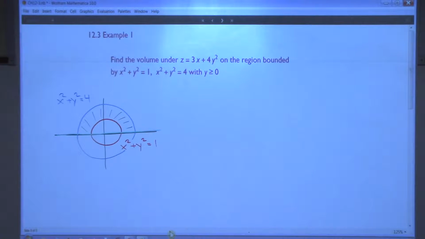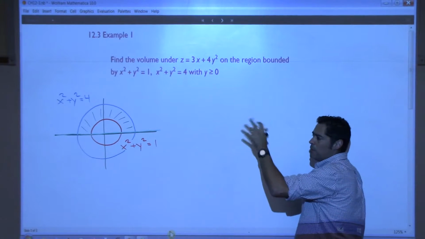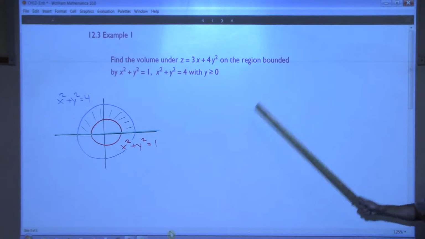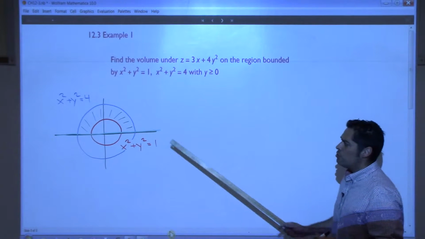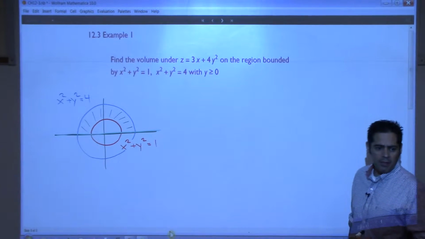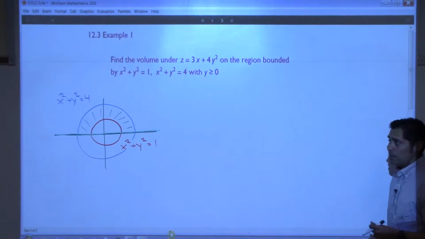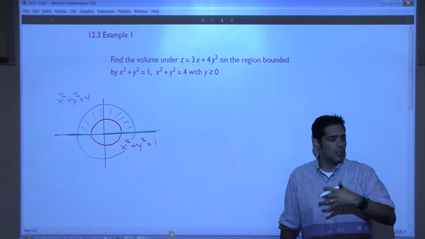That's it right there. Now let me ask you something. This problem has said nothing about polar coordinates, has it? I could have given you this problem last class. Could you do this problem using what we've done? Like, does that fall into one of the categories of a type 1 region or a type 2 region?